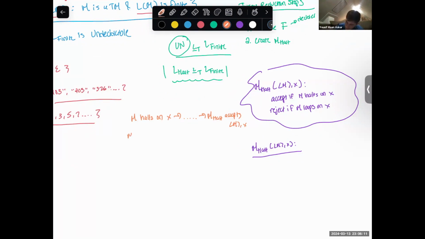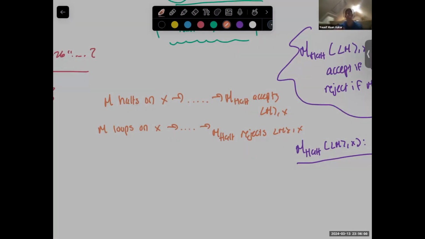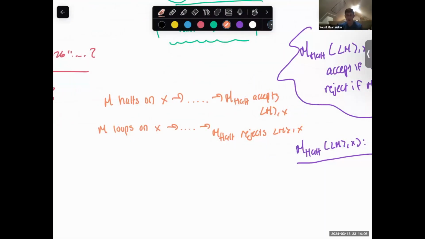And the same thing for M loops on X: we have something, and then M halt rejects M and X. Let's remember that for these correctness proofs, we usually use the black box decider that we assumed.